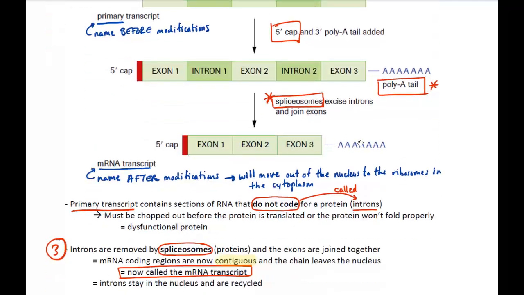So you have the 5' cap, you have your poly-A tail, and you can just cut out these sections. This is cut out by something called a spliceosome. It's an enzyme that recognizes the end of exon 2 and the beginning of exon 3, and it's able to chop that out. Let me switch back to the animation we saw yesterday so you can see it in action.